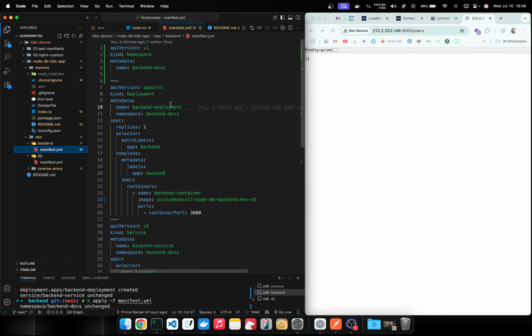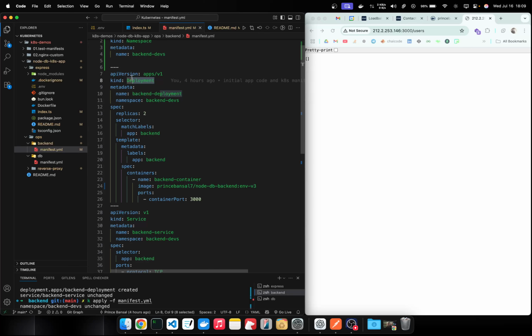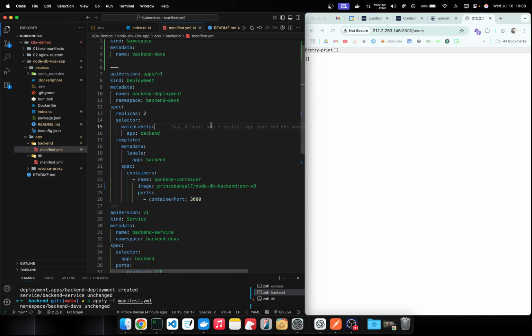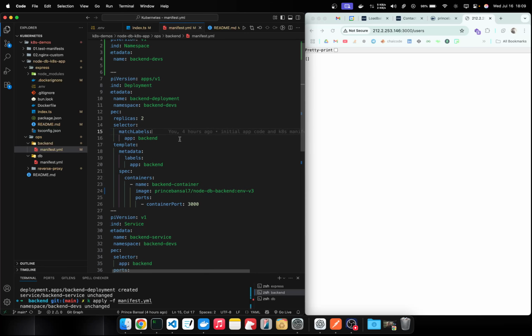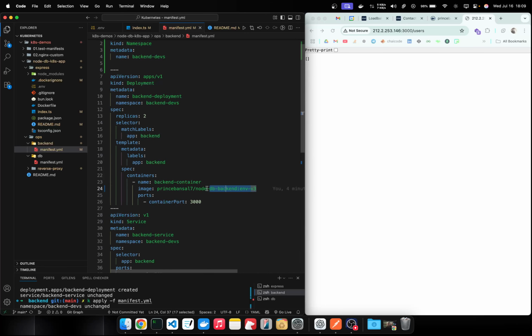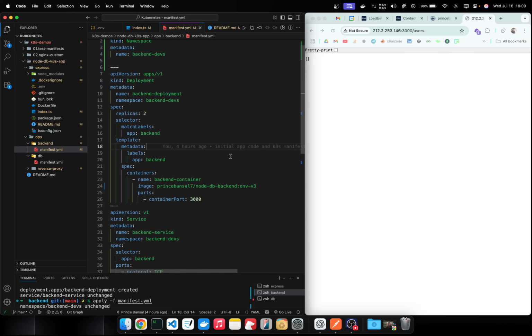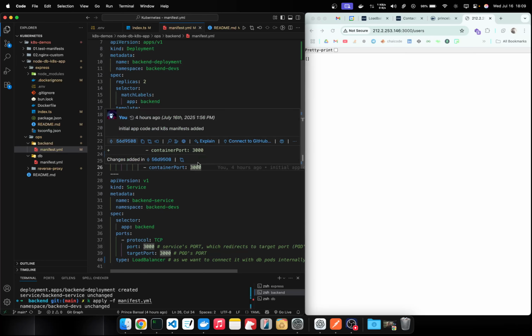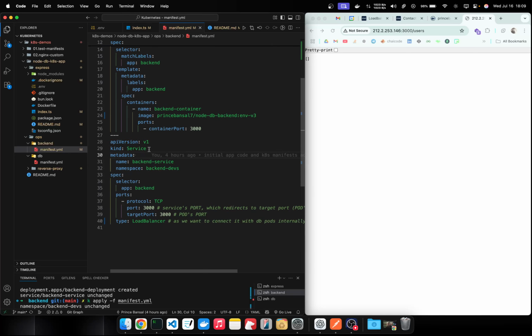This is my manifest file where I'm creating a namespace called backend devs, and creating a deployment which will be deploying two pods in nodes, and these pods will be running my backend image, right? I am exposing port 3000, and I am creating a service. For now, I created a load balancer service so that I can hit requests to my backend pods.